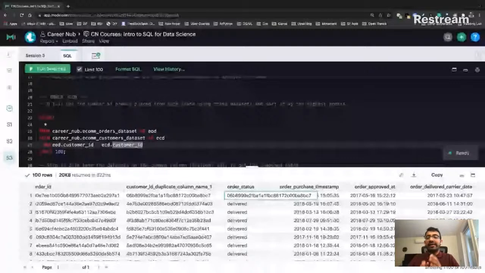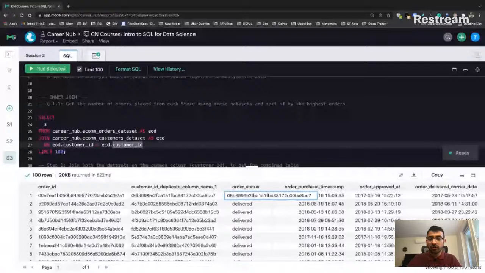So it can join on any condition. The condition could be equal to, as we have seen, it could be greater than, it could be less than, it could be between, and whatnot. Whatever condition you want to mention, it will join on that particular condition. Whenever that condition is true, it will match these rows and give you the join of the tables. The most commonly used is obviously the equal to sign. So wherever there is a common column, we are able to join those two data sets.